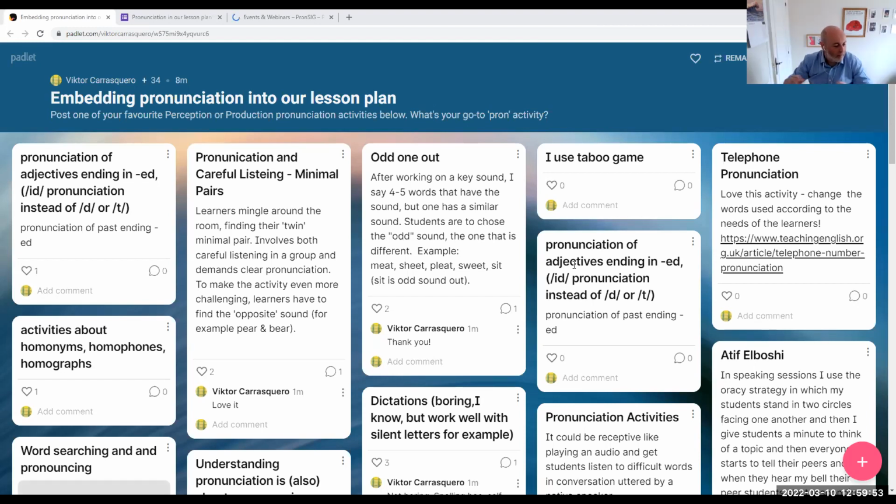Mm-hmm. Good. No, I would agree as well. I think often, for me, it feels like sometimes when someone feels that they need to sound native speakery, if you like. I know that's sort of a bad word these days, and rightly so, but they tend to think that received pronunciation, the English person who speaks properly, if you like, is the accent that they need to go for. But obviously in the UK, there are so many different accents, and I agree.